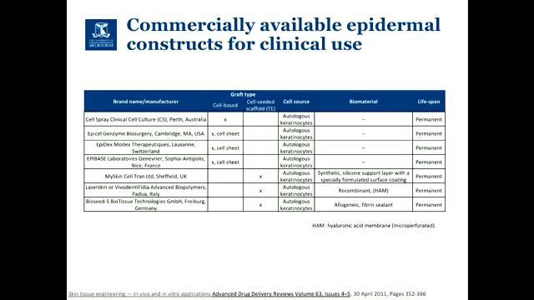So these are examples of commercially available epidermal constructs. So they just contain the epidermis. Take note of, particularly for these ones, the graft type, the cell source, and the biomaterial. So for all 3 of the tables, these are the things that I've got listed. And so think about what the product is, what the product is doing, and how to make the product for all of these different things.